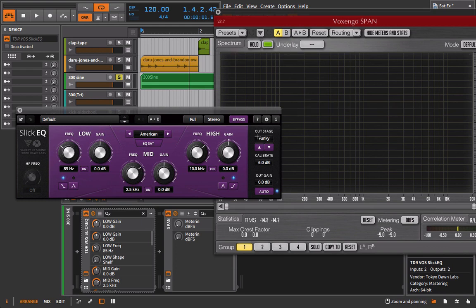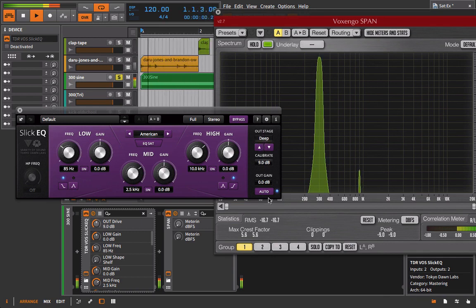Okay, but if we were to go to a different setting, for example, like linear, we really would have to calibrate this in, drive it pretty hard, and then also apply some gain at 300 to actually see something. And that's why going with linear at 6 dB will be a very, very subtle bit of saturation, something that I would say might be appropriate for pop music. But if you were going into more rock and roll or even some of the more grungy, distorted types of hip hop, I might go with a deep setting, and then even push this calibration up a little bit higher. Let's say to like 9 dB or so.